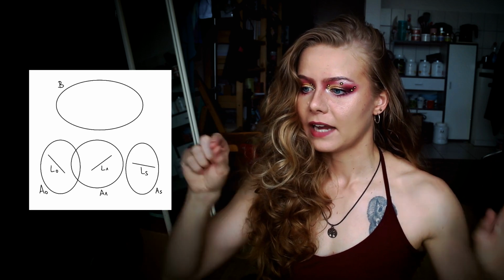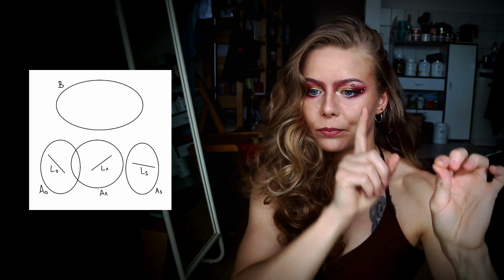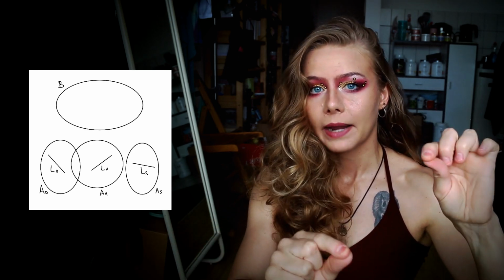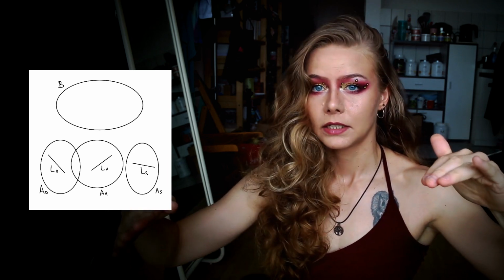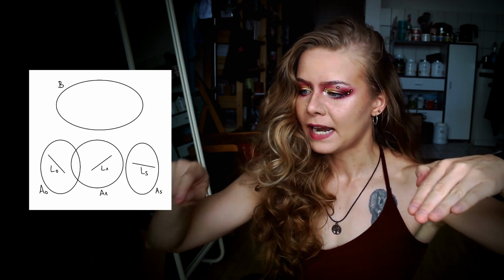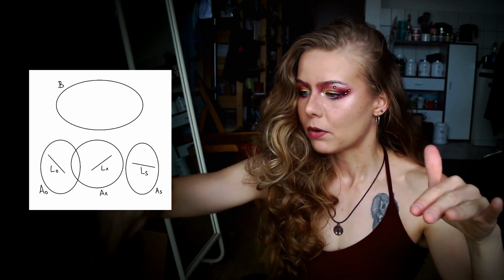So for every point Lij on Li, we can find exactly one point in B that is collinear to Lij, and we will denote it by Lij prime. Now we look at the Lij prime, and for every Li we then get a line Li prime that has all the Lij prime, that is in bijection to Li. So we have the line Li in Ai and the line Li prime in B, and every point on Li is collinear to a unique point on Li prime. There's a bijection between them, and these are then the unique points of B that points of Li are collinear to.